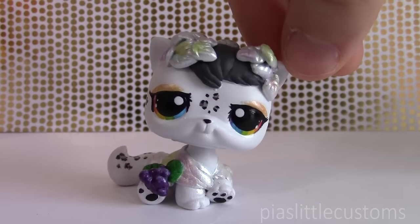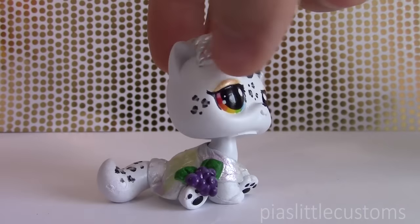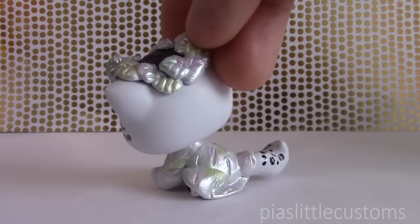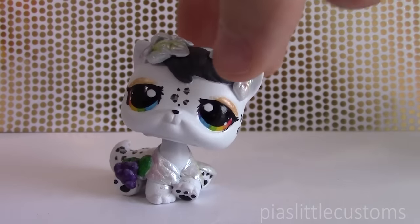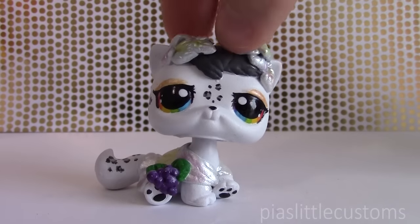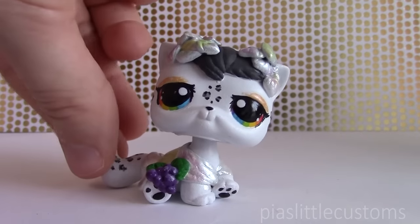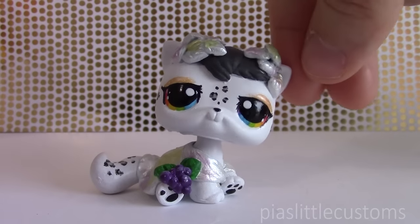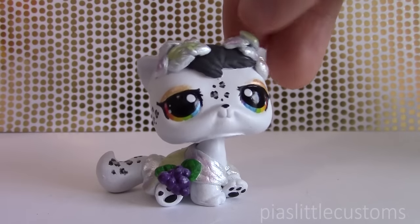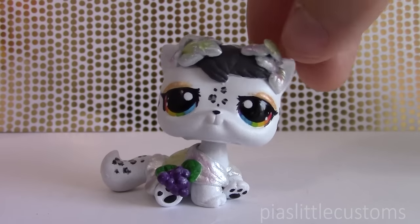Then we have my custom based on Dionysus, who I lovingly call a little party animal, because that's what he is — the god of wine, parties, festivals, madness, chaos, drunkenness, drugs, and ecstasy. I tried to incorporate that crazy, psychedelic party madness into his toga and ivy crown by using pastel colors in all colors of the rainbow, the same going for his eyes to make him look different and interesting. He also features leopard prints on his face and tail because wild cats are his sacred animals, and he has a cluster of grapes to show he is the god of wine. He looks slightly feminine because he is sometimes considered the patron god of cross-dressing, so I gave him eyelashes and made him look really pretty, but he is still a god, not a goddess.